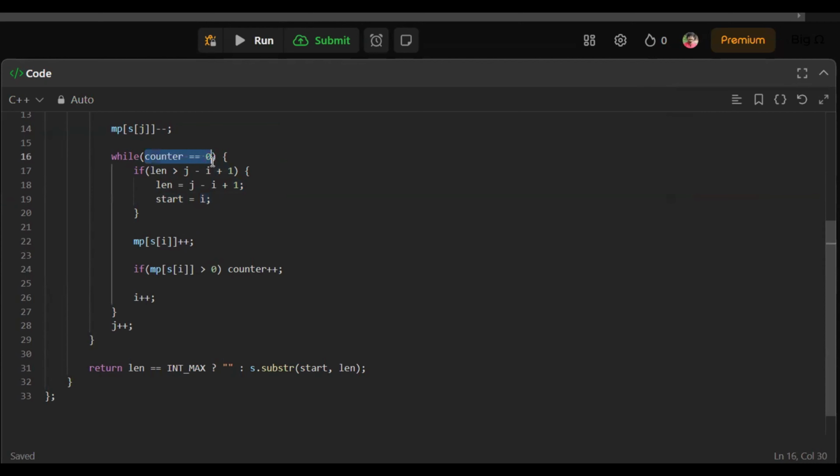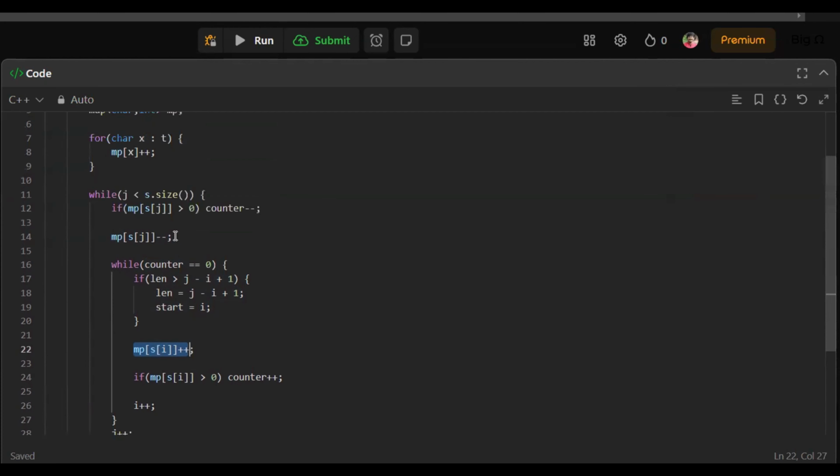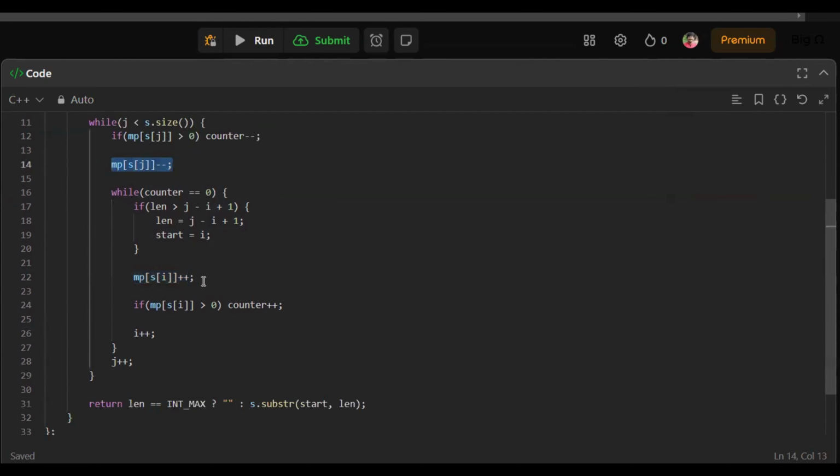Now, as the counter value is 0, we have to try shrinking the window. So we have to shift the i pointer, and here, as with the j pointer we decrement the frequency, for the i pointer we increment the frequency. And here, if the i pointer's frequency is greater than 0, the counter will be incremented by 1.